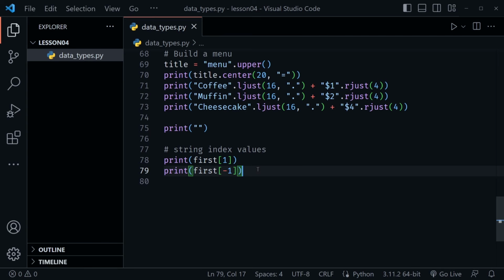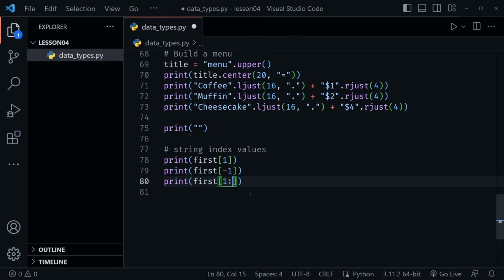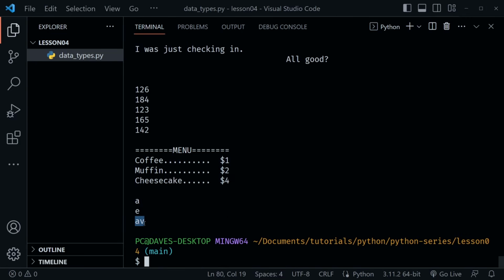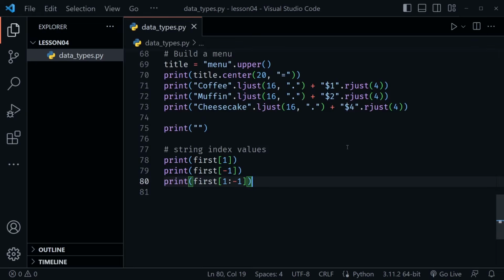You can also use a range of values. So here, instead of just 1 or -1, you can start with the index, say at the first position. Well, it's actually the second position, but at the 1 position. And then we could say we want to end at the last position, but this might not deliver what you think either. When you provide a range, let's go ahead and run this, you see we just get the AV. So the value you give at the end of the range will not be part of the output. So you need to consider that when you create the range.